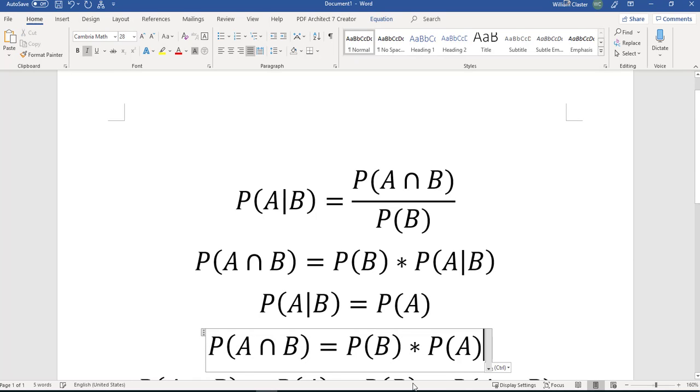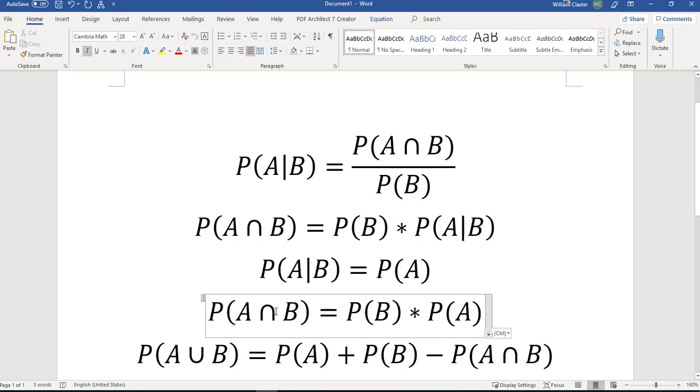Okay, so now we have the easier rule for intersection. The probability of A intersect B is just the probability of A times the probability of B, or either order is okay. But this is only true when they're independent, when A and B are independent. So if they're independent, we get this easier rule for intersection. But it's actually very rare that two events in reality are independent. When you're talking about dice or coins or something like that, that's easy to see. But for most events, like in medical or social science, oftentimes they're not independent. So it's pretty unusual that events are actually independent.